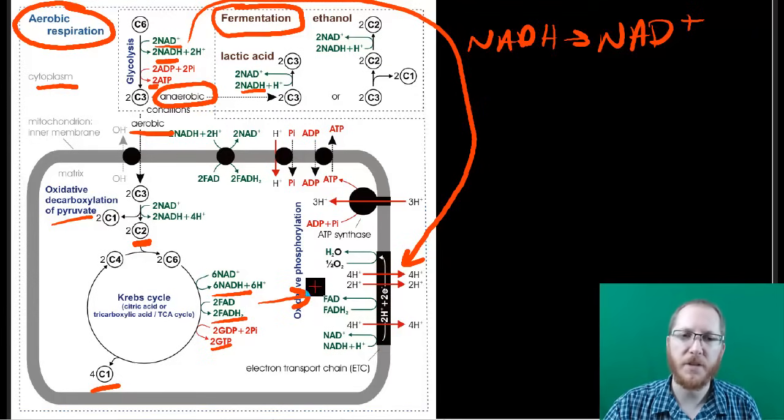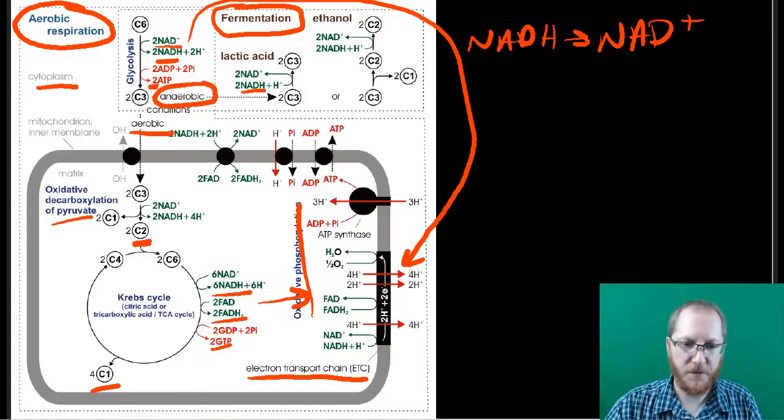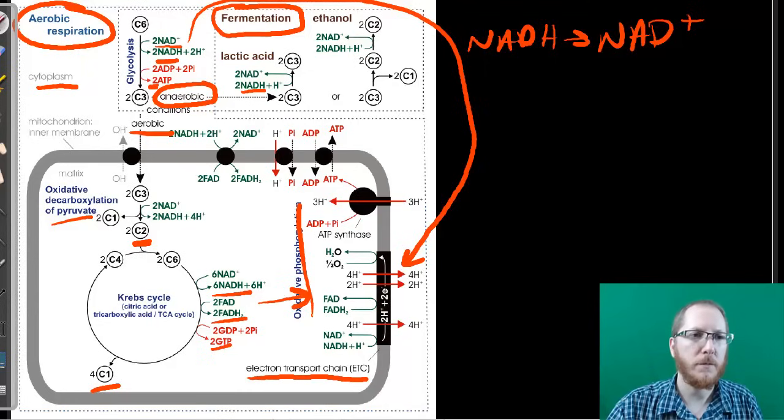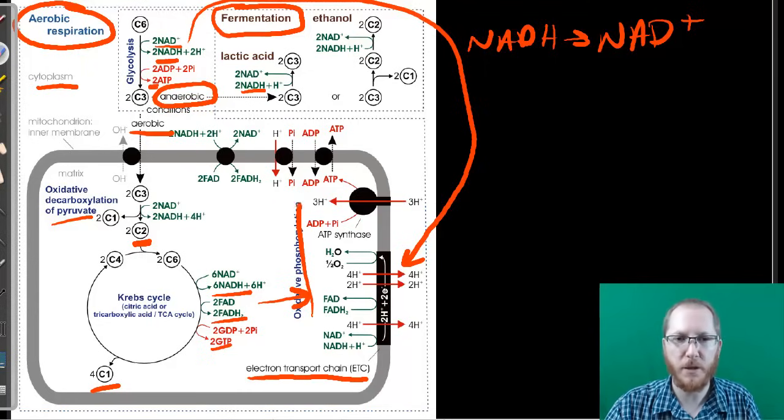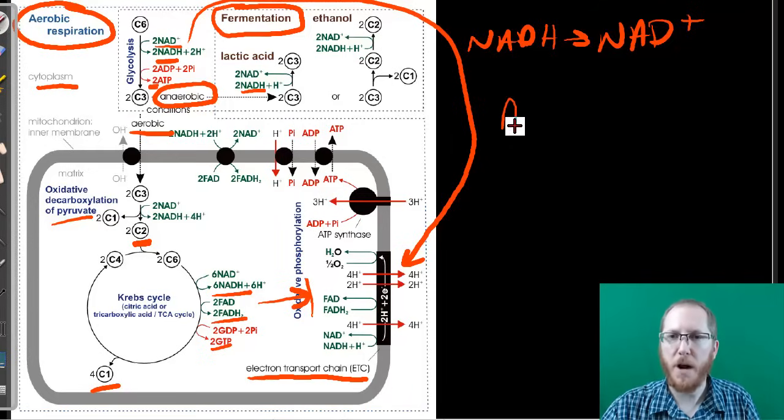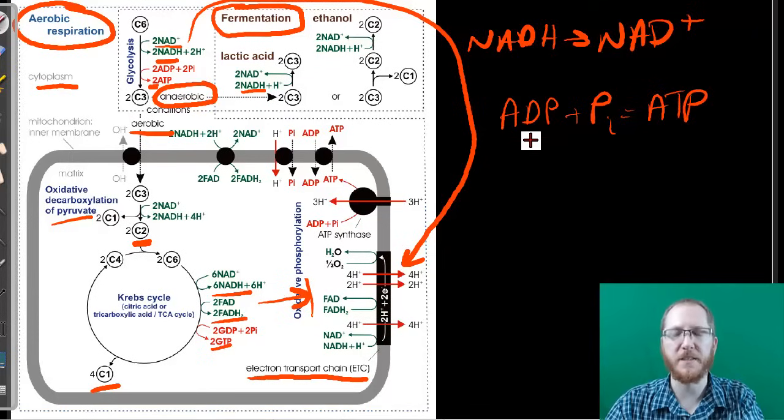And so our last step is going to be the electron transport chain. It's oftentimes also referred to as oxidative phosphorylation. Wow, that was horribly drawn. And the purpose for that is because when you're looking at oxidative phosphorylation, the goal there is that you are going to take and add phosphates to ATP. That's what we're going to consider phosphorylation. So if I mention phosphorylation at all, it's always going to be this process of ADP plus a phosphate to make ATP. So that's what I'm referring to with phosphorylation in this context.